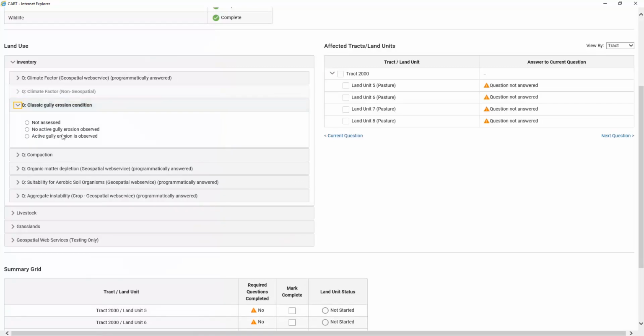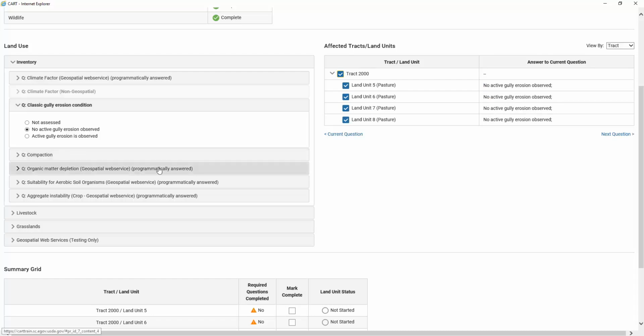If we click on that, we'll see that this question is not answered for all the land units. But from our worksheet, we did not identify any active gully erosion on any of the land units. So I'm going to select no active gully erosion observed and answer that question for all those land units.